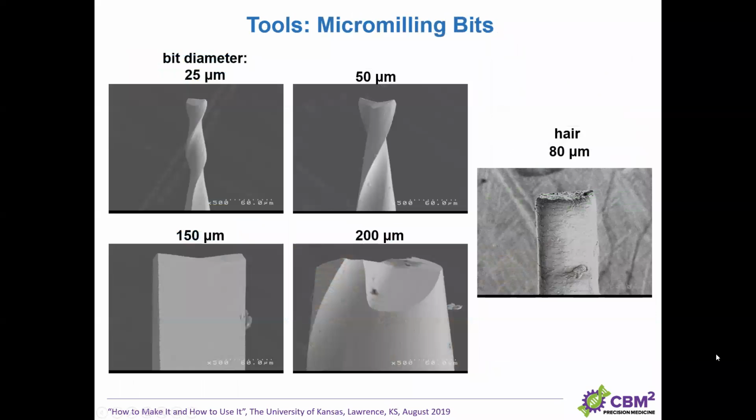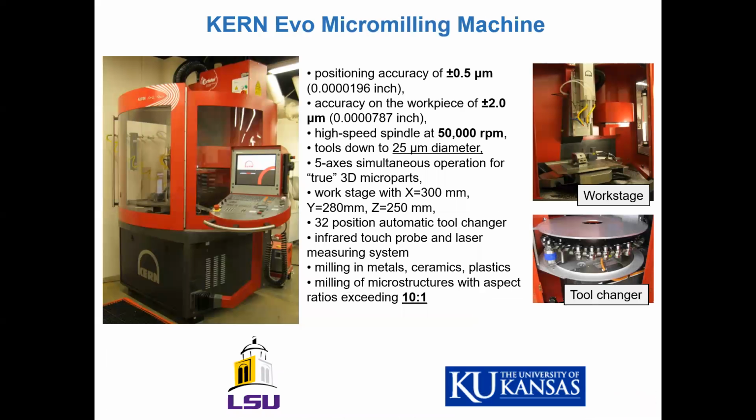When we're talking about high precision milling, it's a little bit different from this little benchtop machine that you've seen in this introductory slide. Now we're talking about using tools that go down to 25 micrometers in size, and you really need SEM to see them well and see their characteristics. There's this comparison to a human hair, and as Professor Soper mentioned earlier, there's nothing micro about the tooling used to make the microstructures.